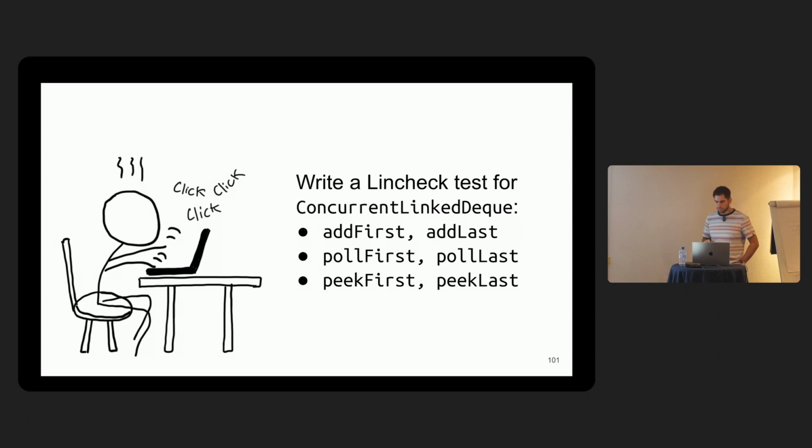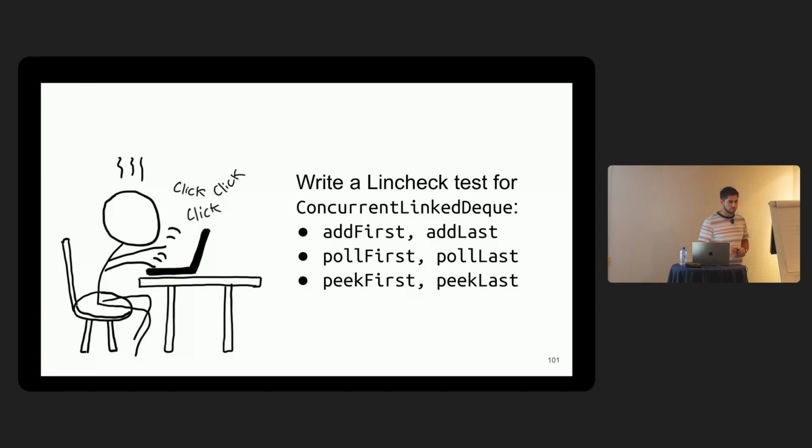Let's write a Lincheck test and reproduce this bug in the concurrent linked deque. Unlike these small data structures we've been working with, the concurrent linked deque is a pretty big one. In coroutines we have even more complex data structures. We developed new channels, and the implementation is, I think, 30,000 lines of code, more or less. So it's a pretty big algorithm, and we're happy with using Lincheck, so no issues so far. I mean, we did find a lot of bugs, so it's not like we didn't find any. We found and fixed a lot of bugs while developing the algorithm, and now we show that it works correctly.